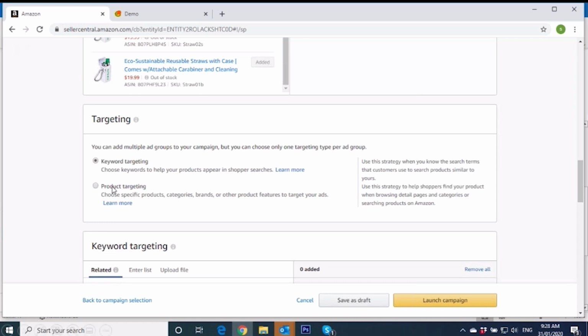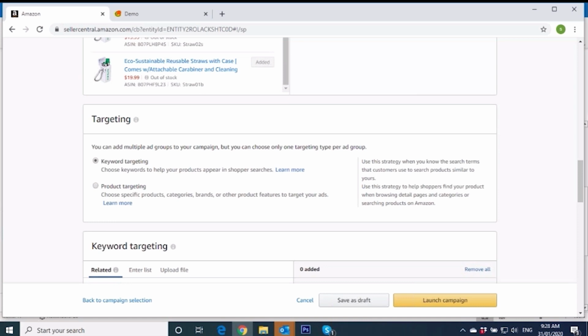Lost my mouse again. Here we are. Product targeting. This is where you put in ASINs. So you'll put in competitors' ASINs instead of keywords that people search on. If someone goes into a specific product, so I've got straws here, say there's some really nice rose gold straw, I can put that ASIN in here, and every time anyone goes into that screen, they'll see an ad for my product. So that's an option, and it'll happen in Australia.